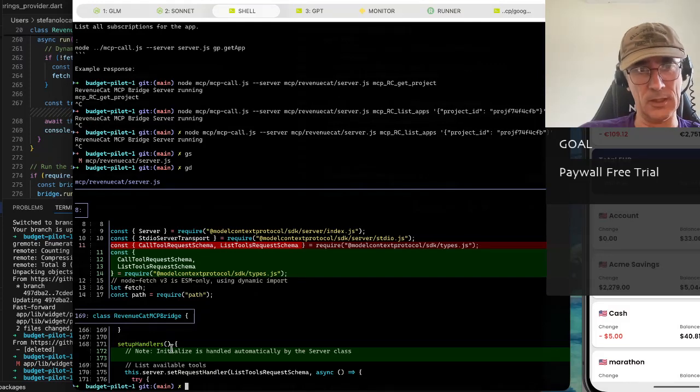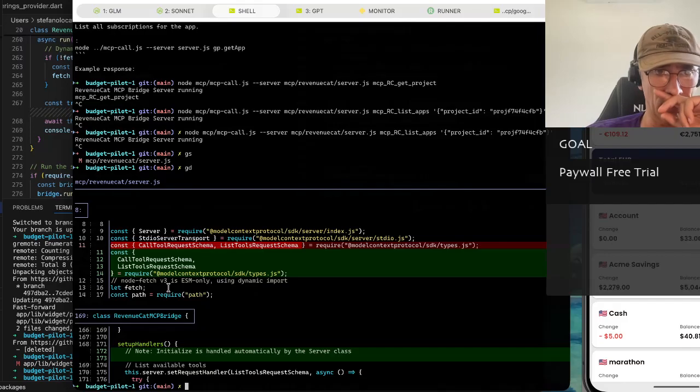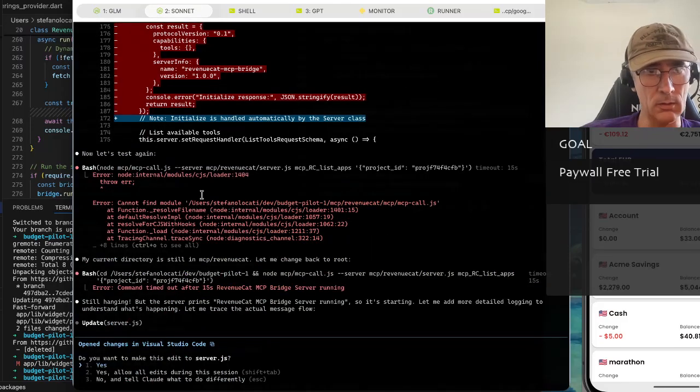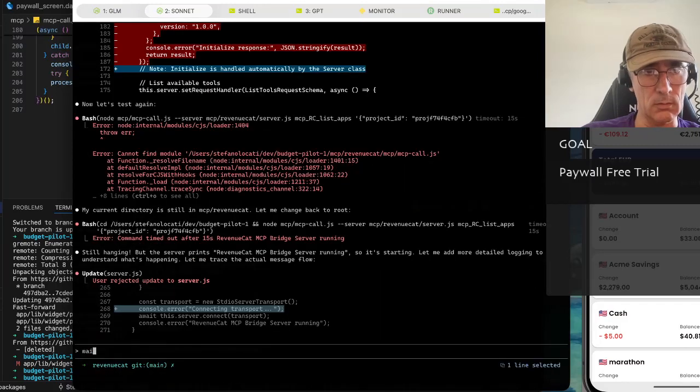Oh yeah, it says that it initializes automatically. Okay, you can leave that comment if you want, but this is just formatting. Wait a second. So far, you didn't make any change, since the previous changes were all reverted.